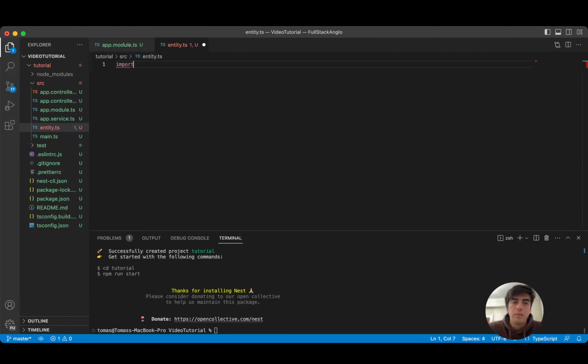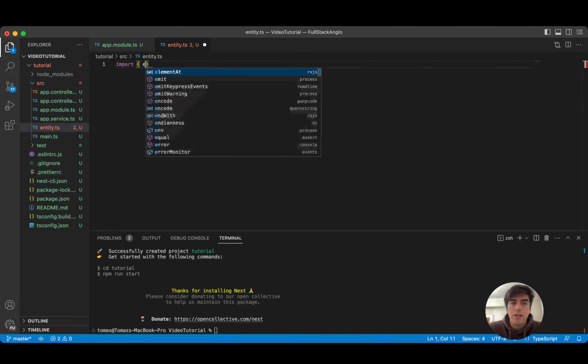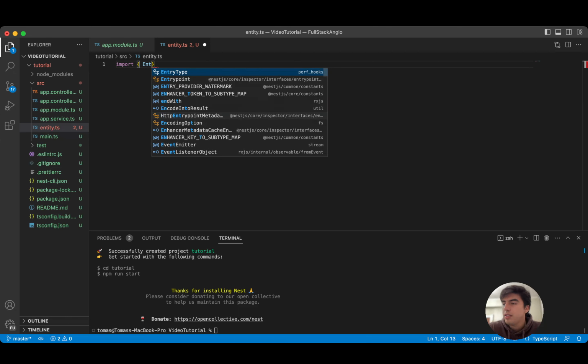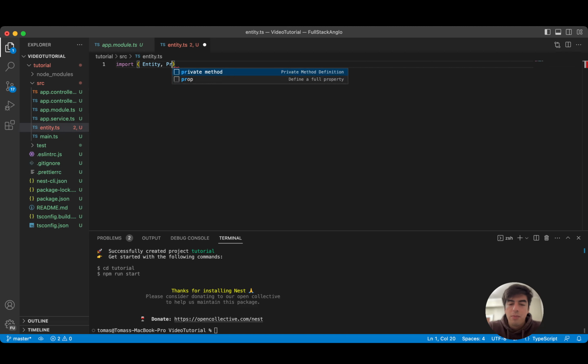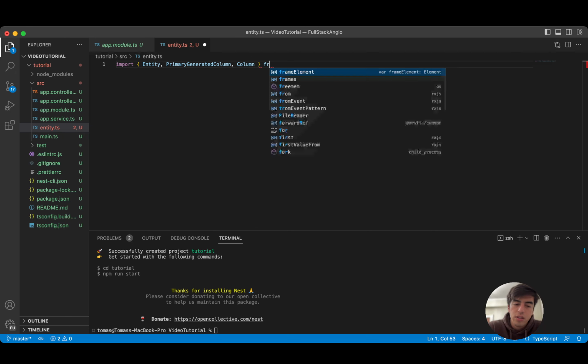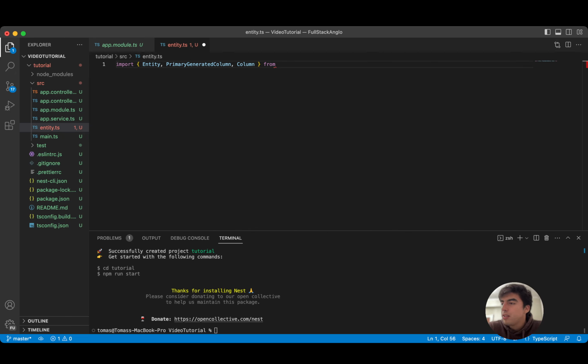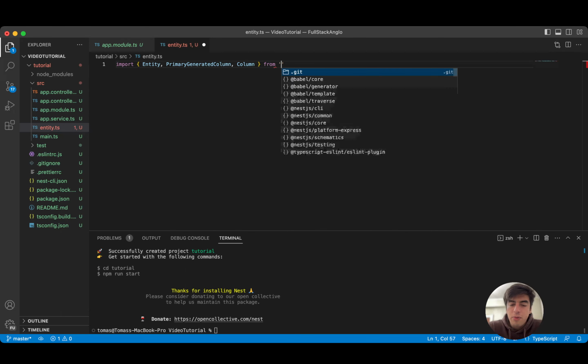We will import our entity, then we will import our primary generated column, and the last we will import is from TypeORM.